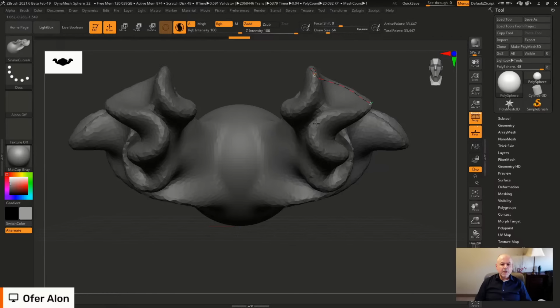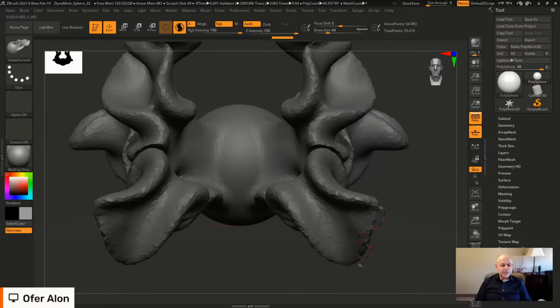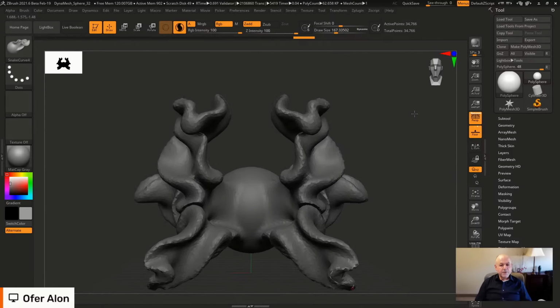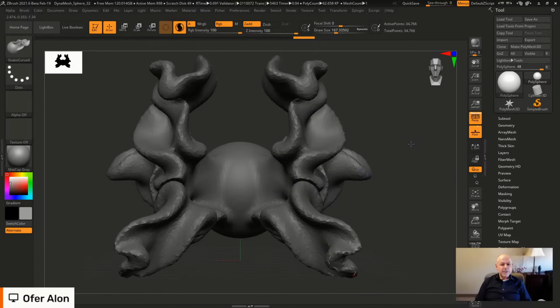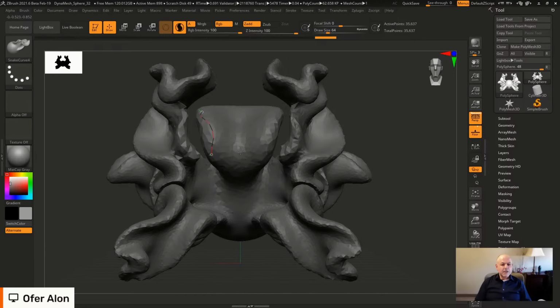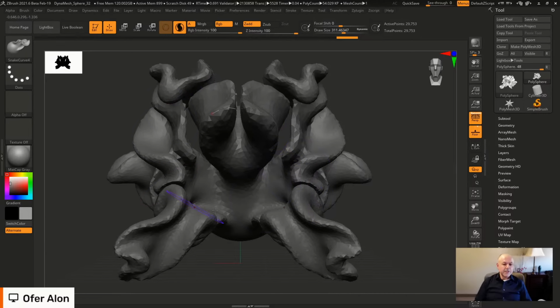So I can draw this, and then you can see as I'm moving it, it's creating new surfaces. I don't control each one of those spins and turns, but basically what ZBrush is looking at is the direction where I'm pulling the mouse, and it will try to follow that direction. The nice thing about this is that you do not plan exactly what will come out, but once this is created, it's really easy to start looking at something and saying, hey, I see something interesting in this portion, and then you can embellish it and work on that.